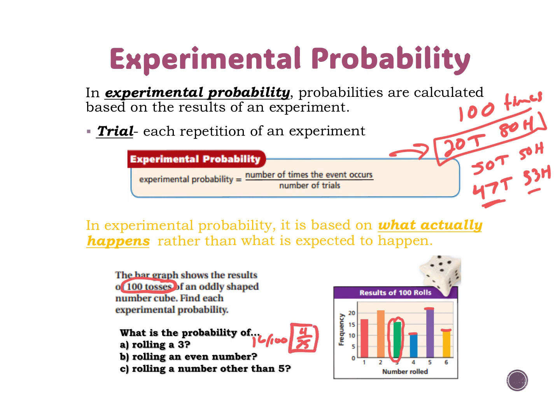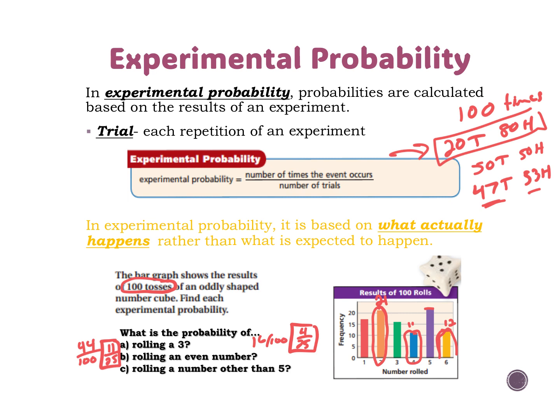Rolling an even number, well, rolling an even number would be a 2, 4, and a 6, and it looks like we have about 21 2s. Looks like we have about 11 4s, and then that 6 looks to be about 12. So if I add all those up, it looks like I get 44, so it would be a 44 out of 100, and that reduces also to, if you divide by 4 from each top and bottom, 11 out of 25 chance there.